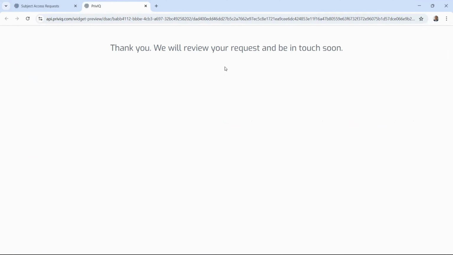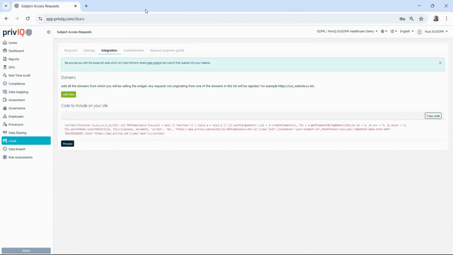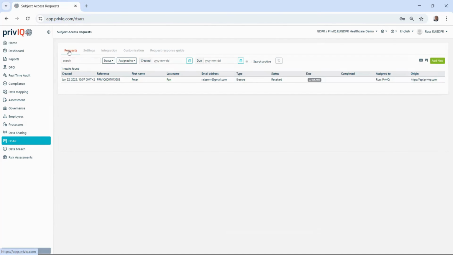What happens here is that I, as the requester, will automatically receive a copy of the form that I've just created and a copy of the published privacy notice of the company where I'm making the application. So let's close that for now. Now, by me doing that, it would have automatically created a request. So those online requests would come in automatically here. And as you can see, there's one that's come in automatically.